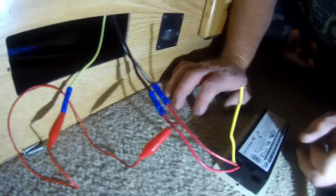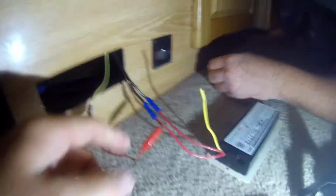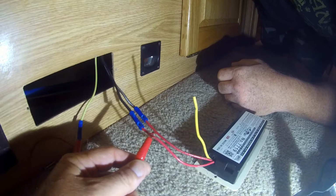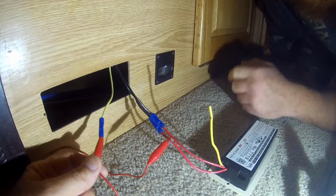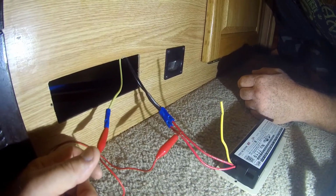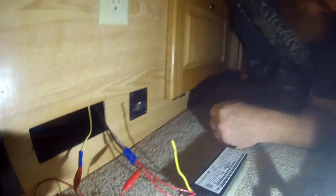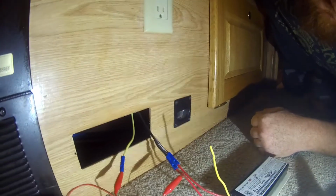We'll take a look at that. Yeah, we're gonna take a look at that. We'll meter it out and see what it do. And so right now we just have an alligator clip going from a steady hot to a solenoid. The way the solenoid operates is that it has to have constant power to remain open. So if you lose power, then it'll shut off. It defaults to close. So if this sensor goes off, apparently it cuts power, and that's how it works.